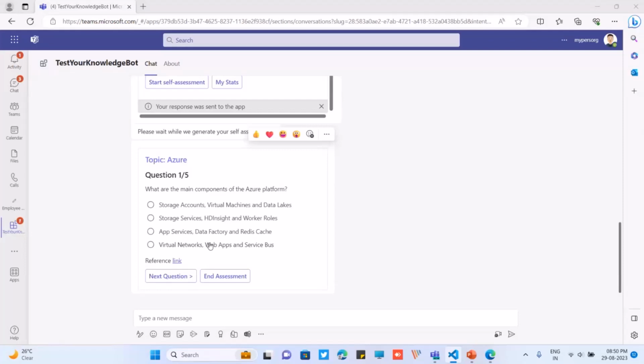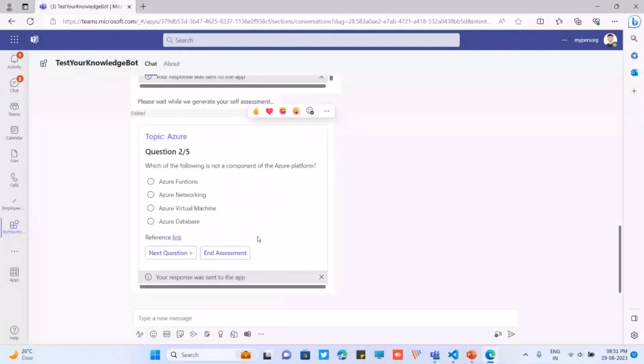So as you can see, I have the question available with the reference link. If I click the reference link, I can go and check what the question is related to and what it resembles, if I want to learn something. So I can select the option and click on next question. At any given point of time, I can end the assessment as well. If I end the assessment, I'll be assessed based on the number of questions which I have answered. Once I click on next question, you see it gets updated with the new question. It shows us which question number is currently being shown and how many questions are present in total.